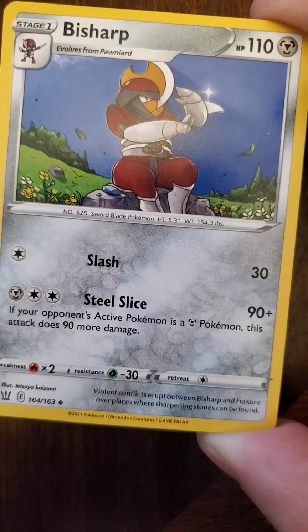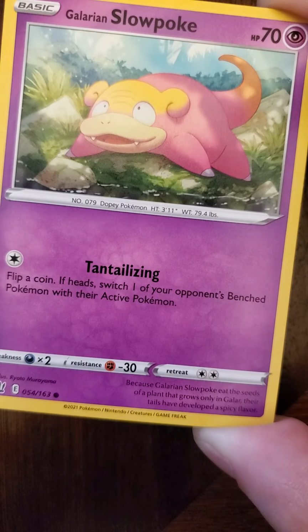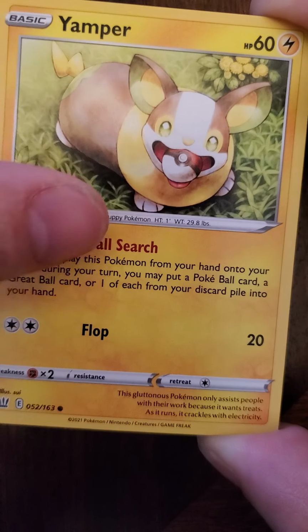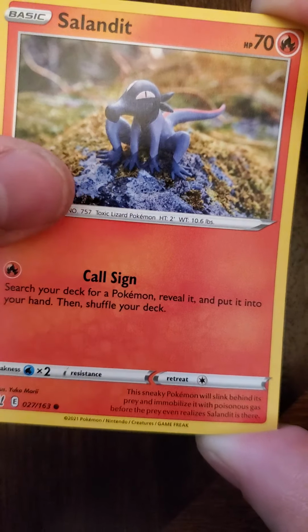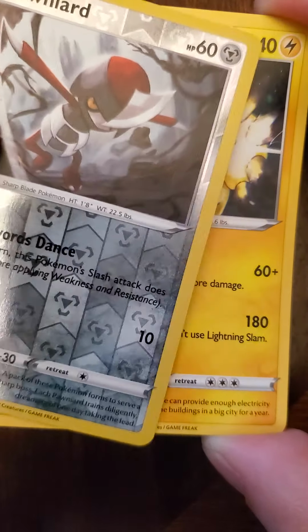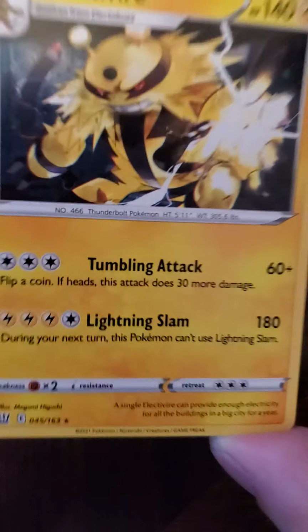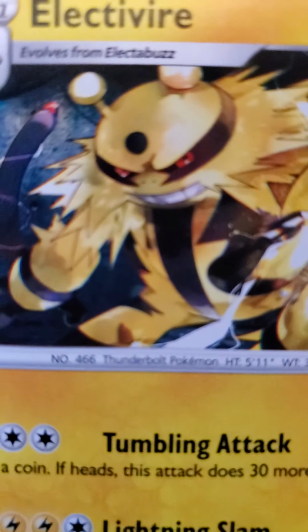Same name. Bisharp. Single strike energy. Slowpoke. Yamper. Oh, we had that already. I know, we got a lot of Yampers. Murkrow. That's good. Sandile. Bellsprout. Reverse holo. Oh, these are not stellar. I hate them. How mean he looks. He says you get no good pulls, Chase.